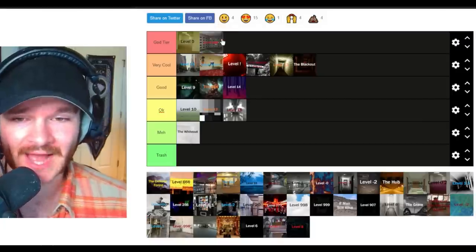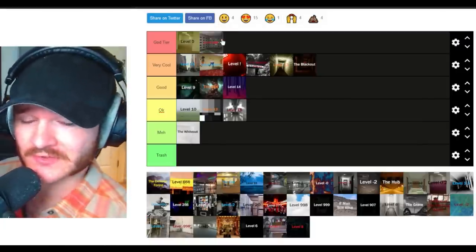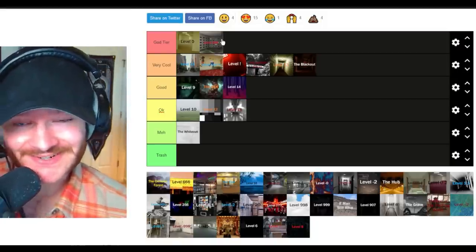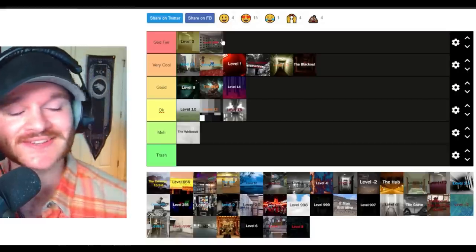Level 188, God tier. I love this picture. It is single-handedly the picture that got me into the Backrooms, and it's a real-life place, which I'll be going to at a million subscribers, if you didn't know. It's so cool. Very, very liminal picture. I love the found footages and the pictures of it.